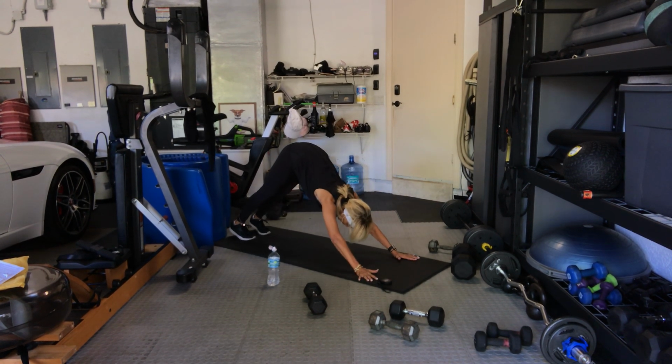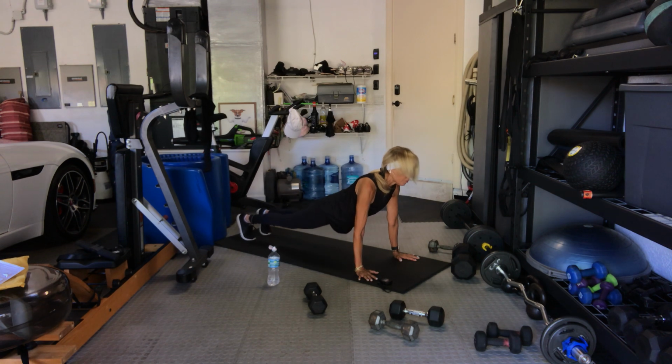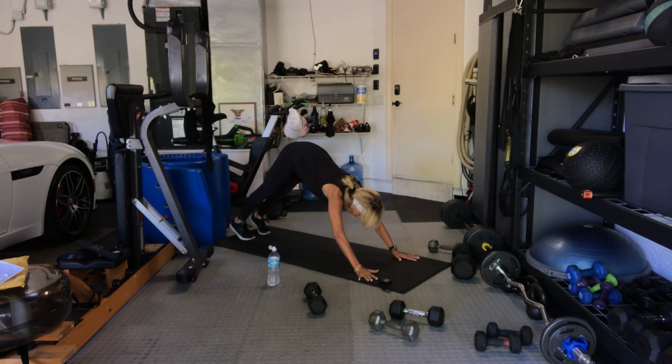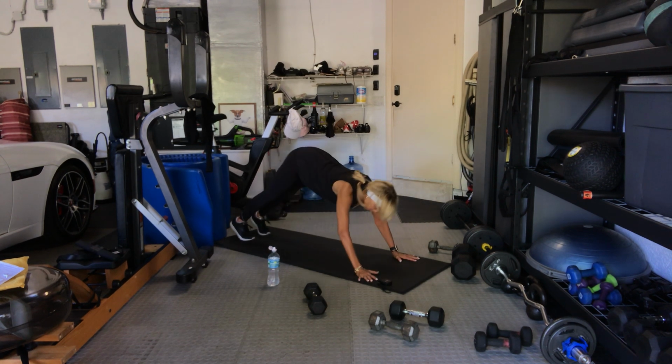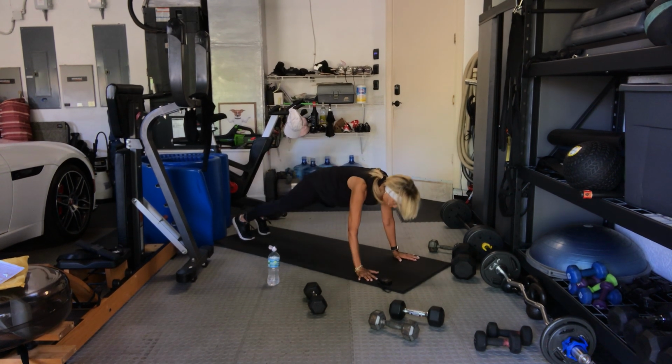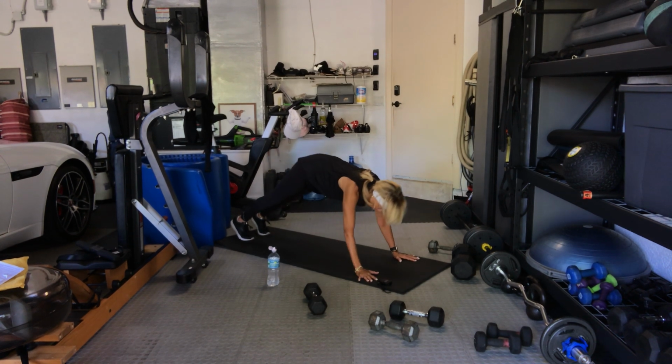Keep going up and back. Up. Really allow for the extension of the spine. We do a lot of flexion all the time. It's much more natural for a lot of us.